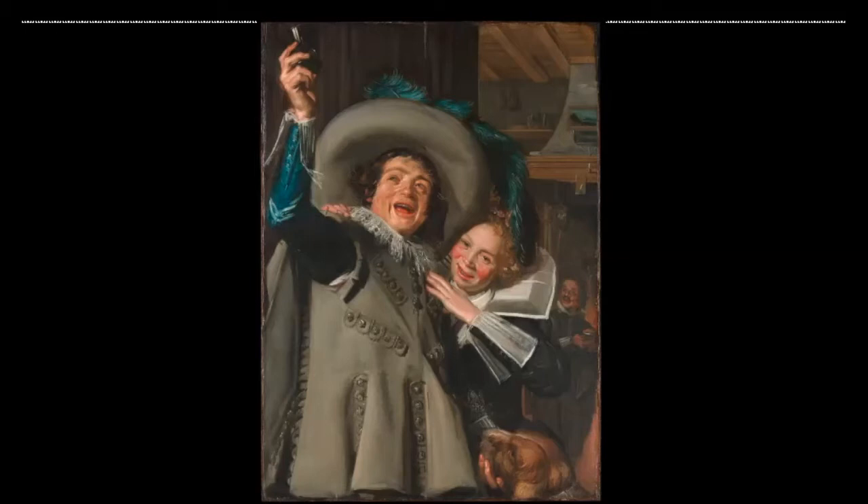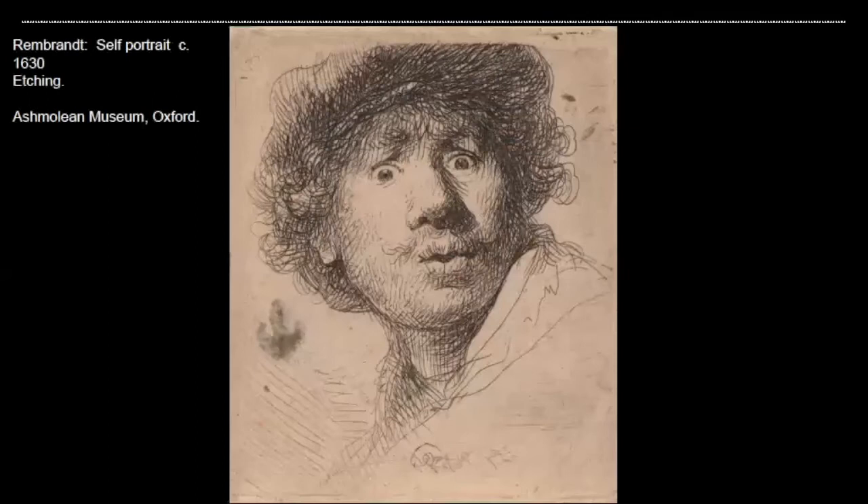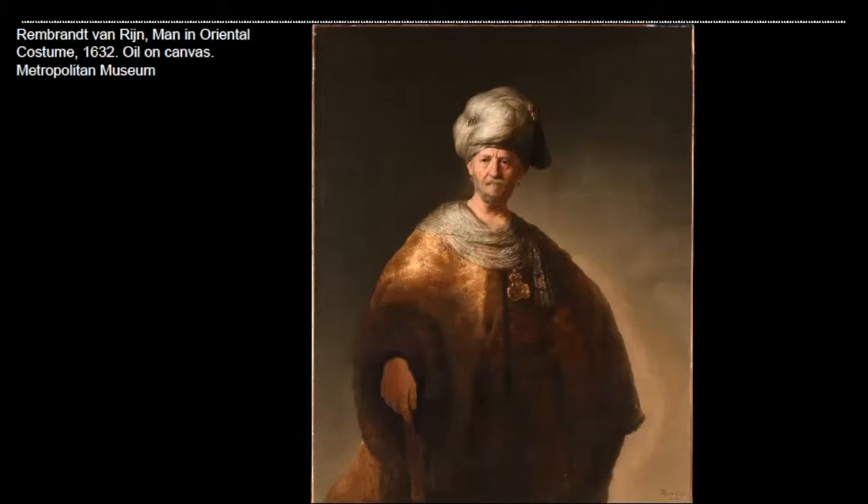Now, the wealthy burgers in their big canal houses certainly wanted to show off and have paintings of themselves. But how do you choose a painter? At this time there were already art galleries in Amsterdam showing works of various painters, including of course Rembrandt. Here is one of his self-portraits, a drawing at a very young age. Rembrandt moved to Amsterdam at age 26 and needed clients. So he paints what we might call a marketing piece — this huge man, easily five feet high. It is emphatically not a portrait, as we'll get to in a minute, but it was painted to show off what he can do.